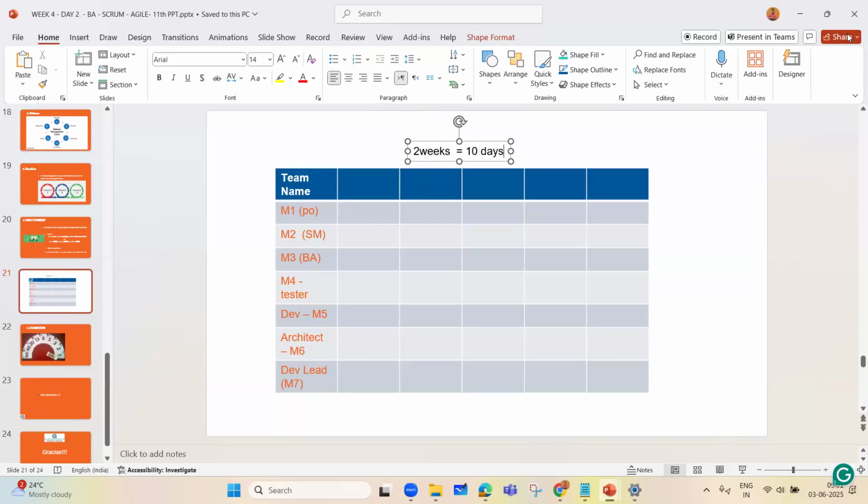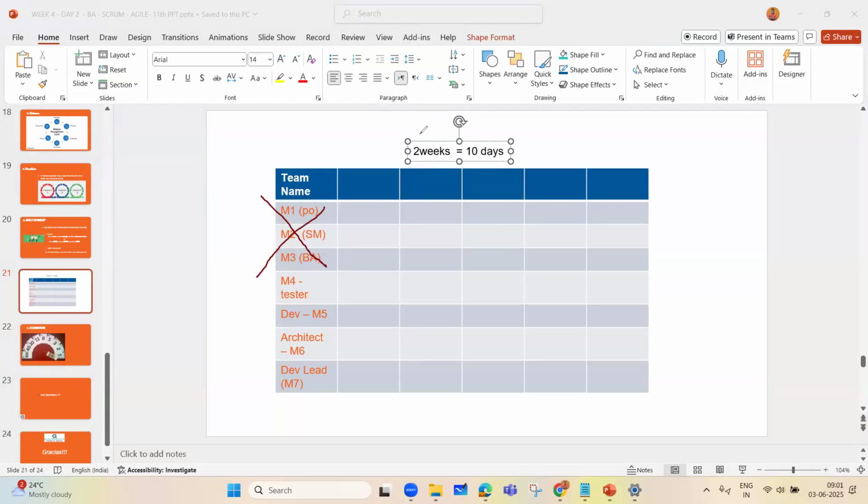So now what you are going to do is that for 10 days, how long are these people going to work every single day? 8 hours. So 8 hours will be their available time. Yes or no? Yes. In fact, in some companies, they work for 9 hours.